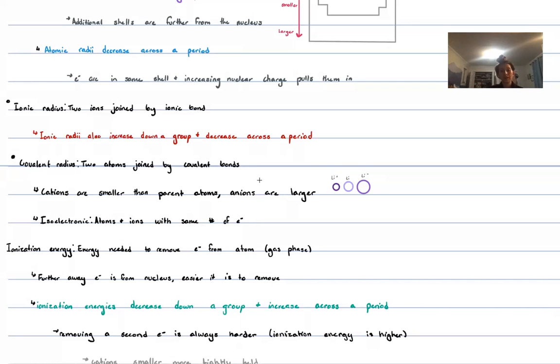And then when you have an anion, when you start adding those electrons, they're going to try to repel each other, and they're going to try to make themselves far apart from each other by making the outer shell bigger and bigger. So just know that cations will always be smaller. If this is your normal lithium, then the cation, the positive, is going to be smaller, and your anions are just going to be bigger.